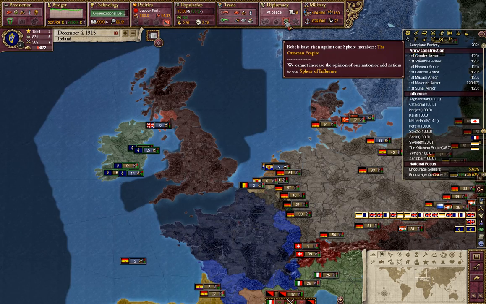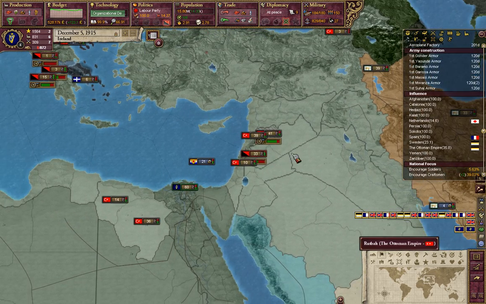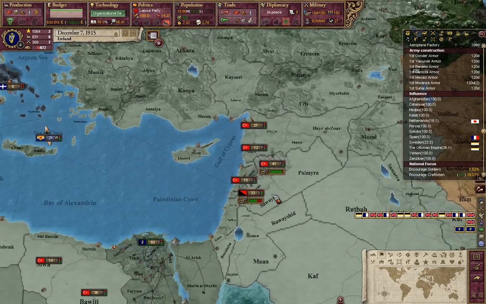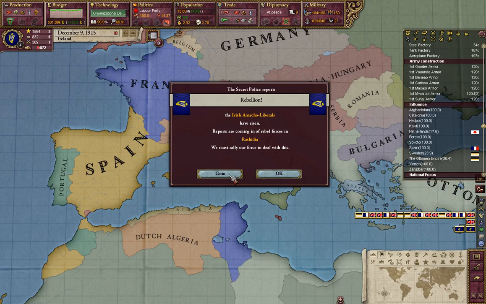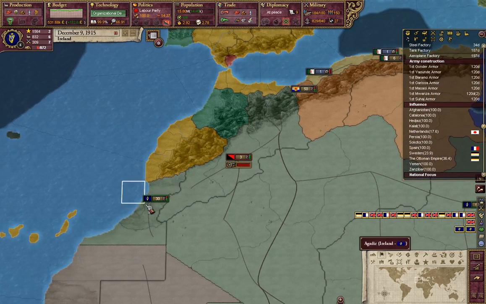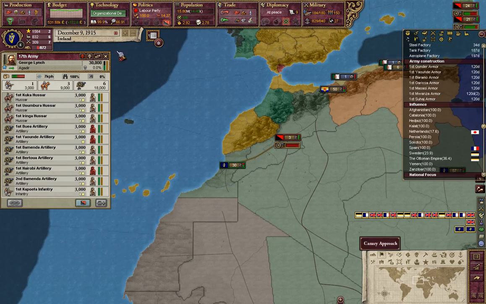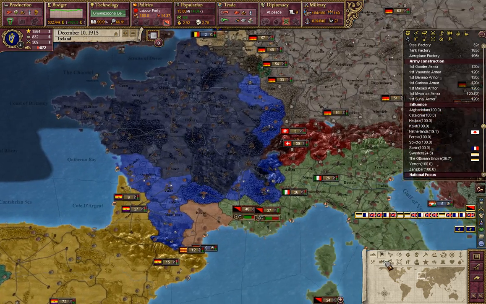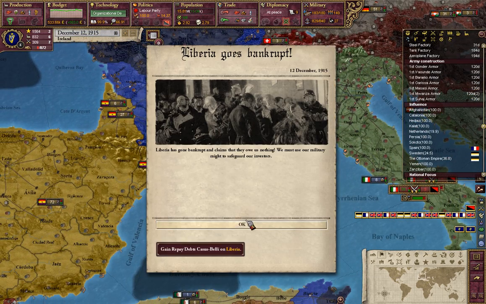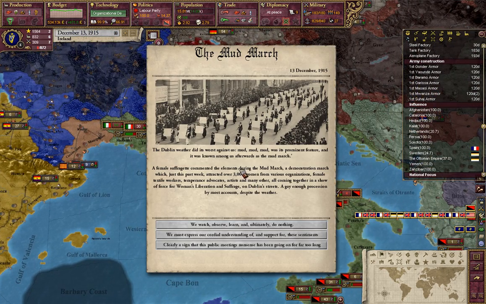The Ottomans have rebels. Ooh, they sure do. Oh no, that's not as many rebels as I thought. Did manage to siege a province though, or occupy rather. And we have our own rebels. Like the tiniest uprising ever. Alright. Liberia goes bankrupt. Italy is having some rebel problems of their own as well. The Mud March.